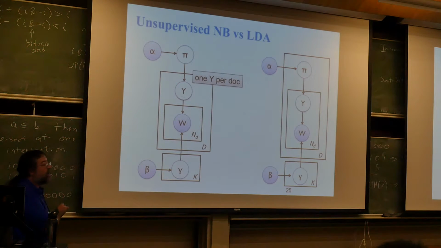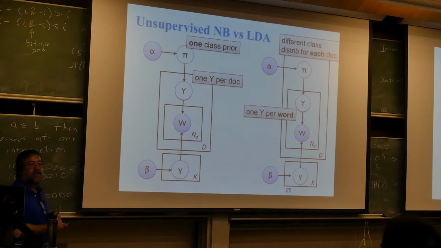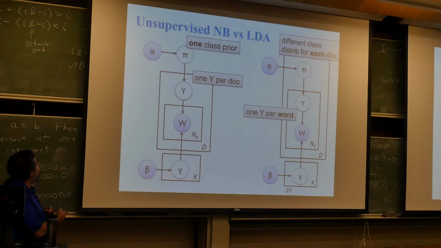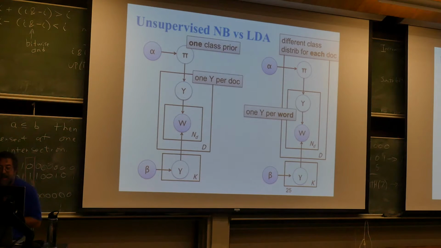The basic difference is that here we've got one latent variable per document. There's this y, an unknown class for the document. All the words are drawn from a multinomial determined by y. We've just got one of those per document. Here I've got one per word. And then here I've got one class prior over the whole corpus, so one unknown multinomial that determines the frequency of these labels. And here I basically have one of these for every document. So this has a gazillion more parameters. For every document, instead of having a class, there's an unknown distribution of classes. And for every word, there's a potentially different class associated with that word. So that's the basic idea.